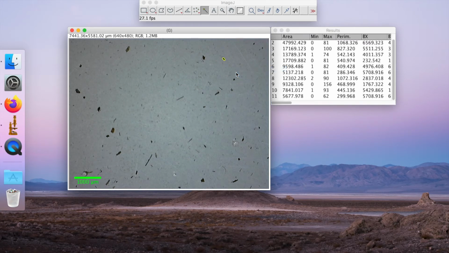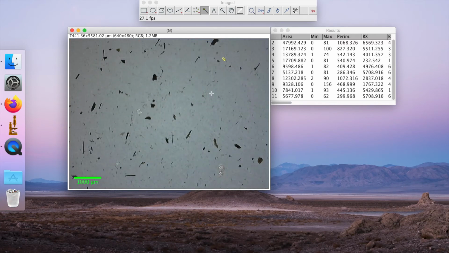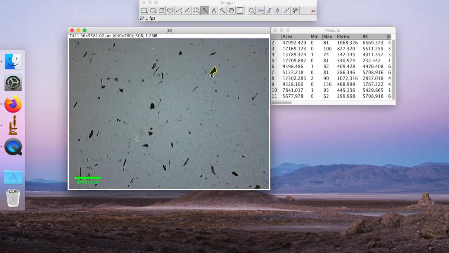So one little tip for this: if you have a fragment that you're not able to really fully get a good selection around, you might try clicking in multiple places around the fragment. You can see that the local thresholding changes ever so slightly when we click in different portions of the charcoal fragment. So here's a good example. Basically you want to click around until you get the best selection that you can for that piece, and then you can measure that fragment, and that way you'll get your best available selection.